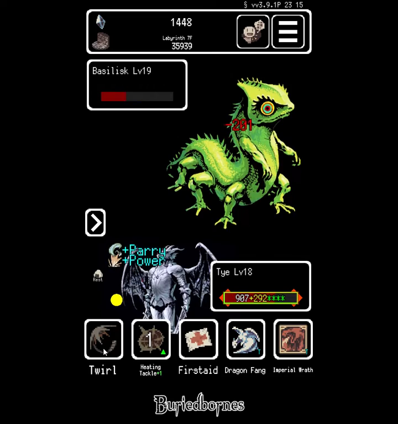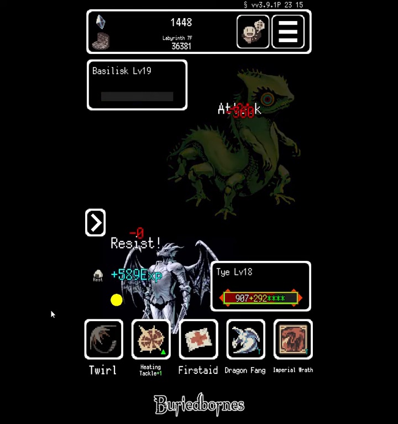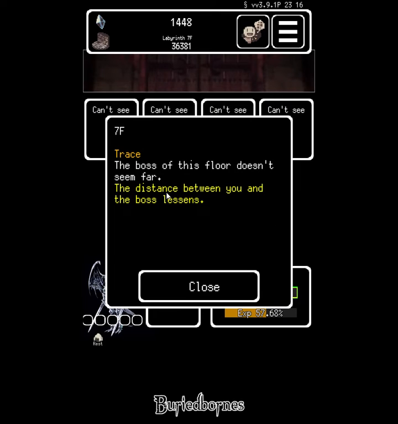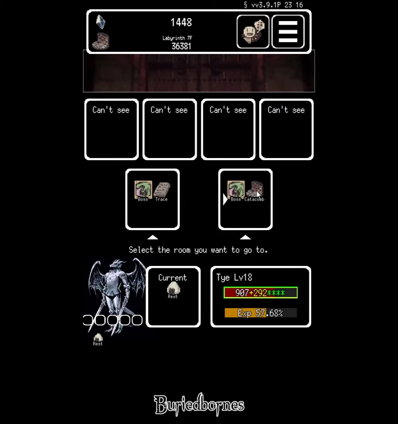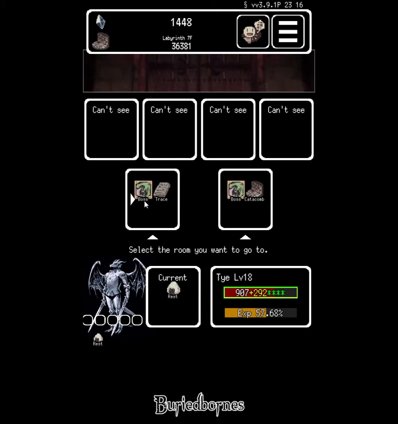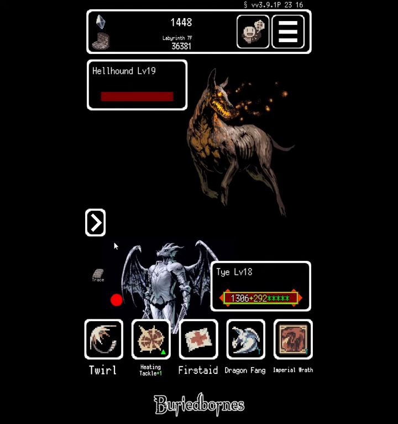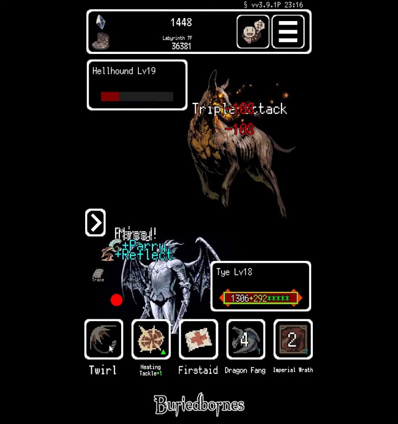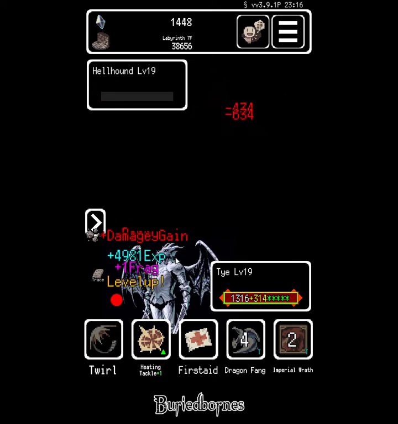Basilisk. And a boss. What does Trace do again? Boss in this floor doesn't seem far. Catacomb. You have a somewhat narrow room. Alright. Hellhound. Alrighty.